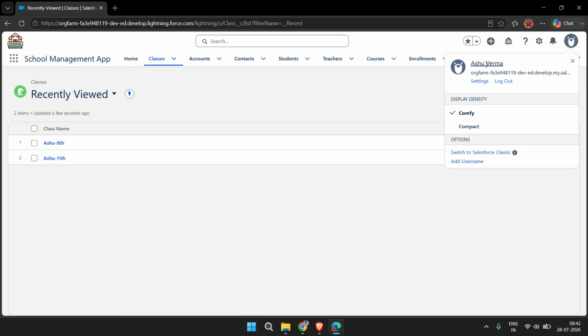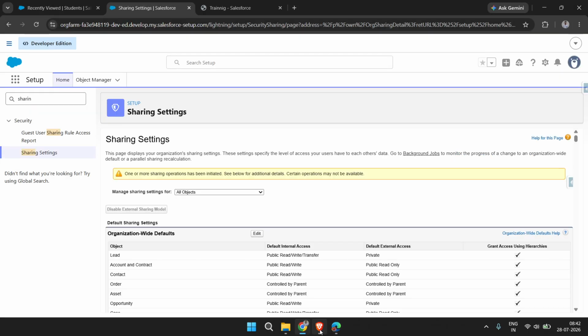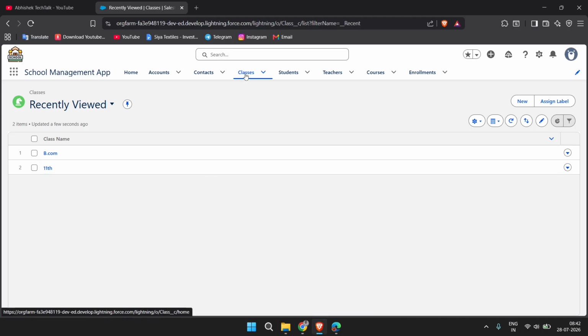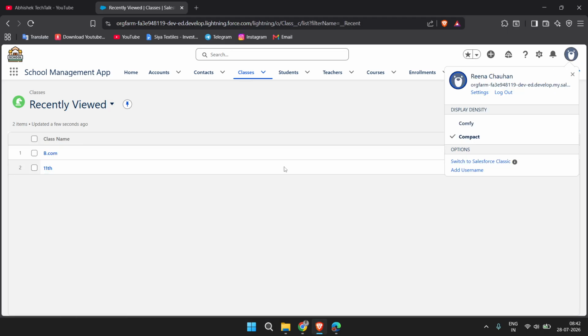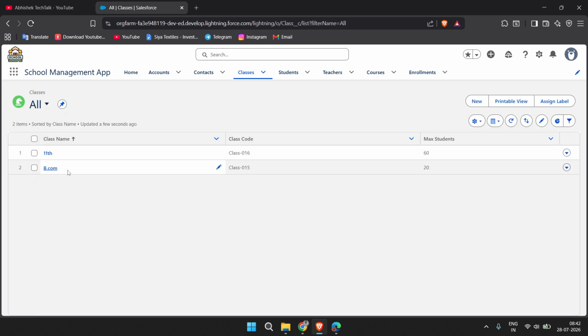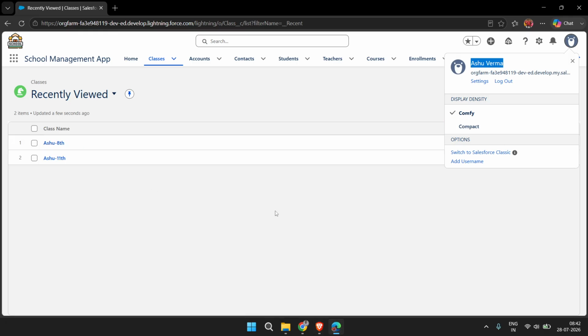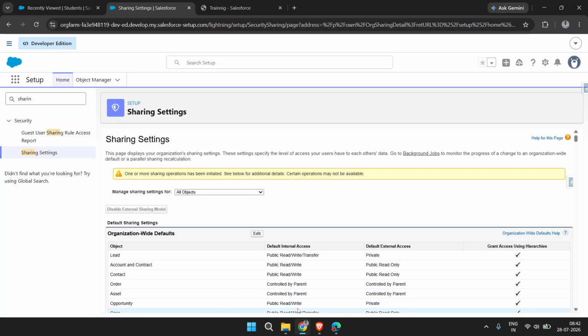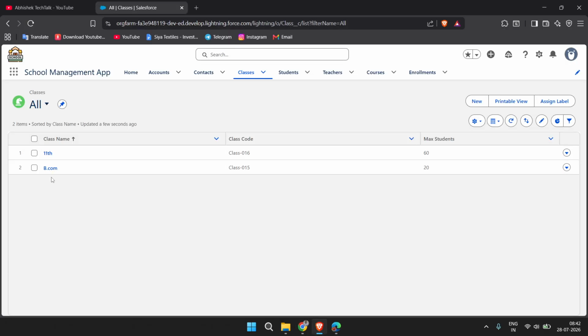But I am not able to see these two records using the Rina Chauhan user. When I log in as Rina Chauhan and click on all, I'm not able to see them. Even Ashu is not able to see Rina Chauhan's two records.